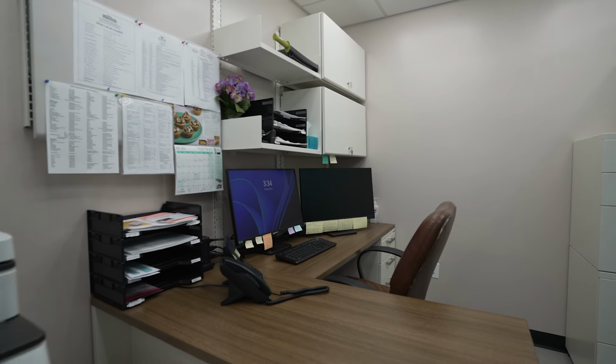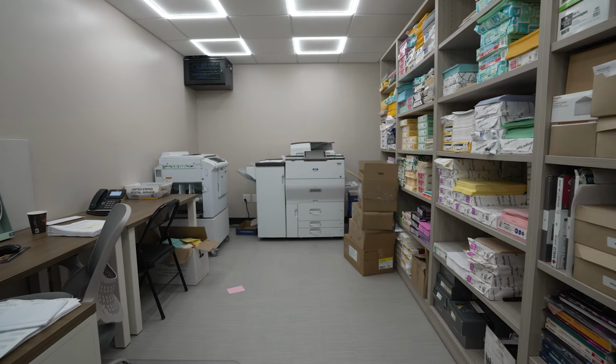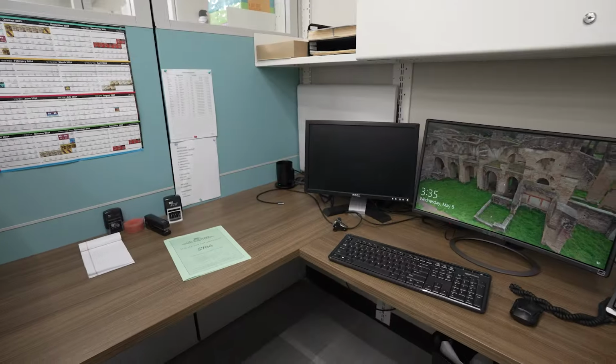The backbone and the support of every successful yeshiva is its administration. We're standing here today in the yeshiva's administrative offices, which has had a complete rehab. And if you look around, the lighting, the HVAC, a beautiful, pleasant environment for our office staff and support to be able to work with Menuchas HaNefesh every single day to help the Talmidim in the yeshiva.